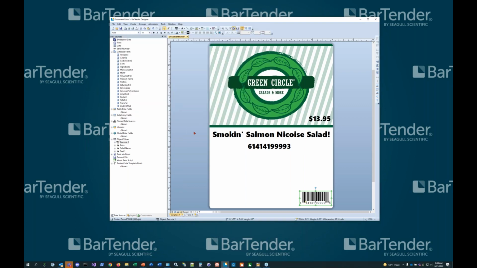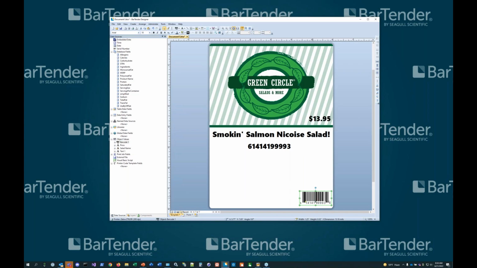So what I also can do is, since I already have this barcode object on there, I can come over here to this data source, the G10 number. I can pull it and I'll just drop it on there. And Bartender automatically took that and made it the data source for my barcode. And it knows exactly how to split things up.